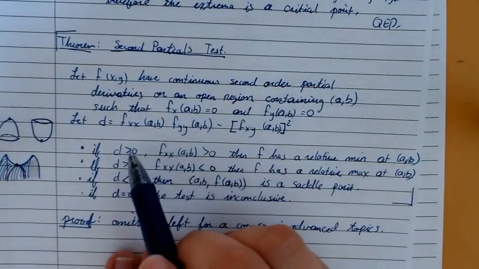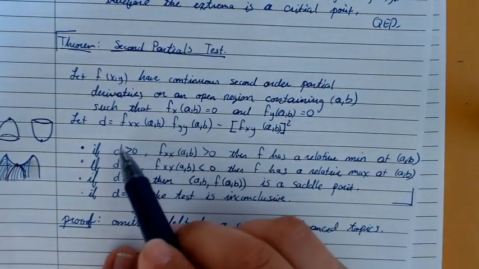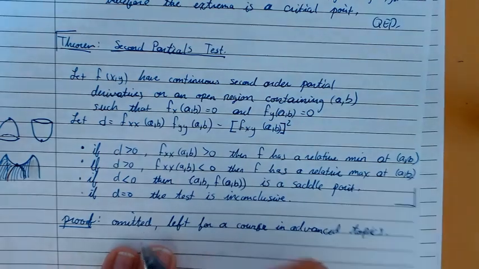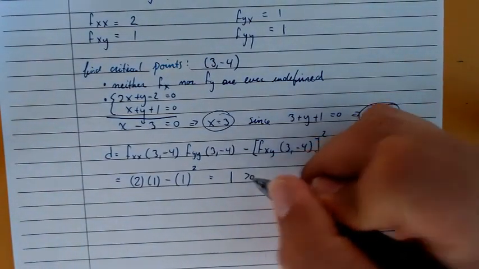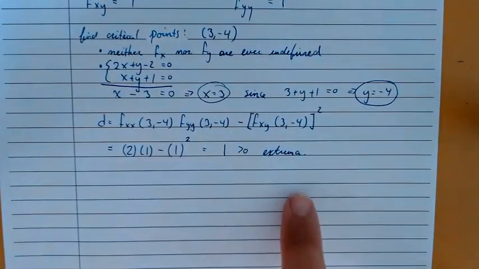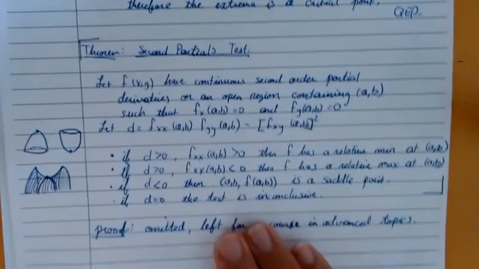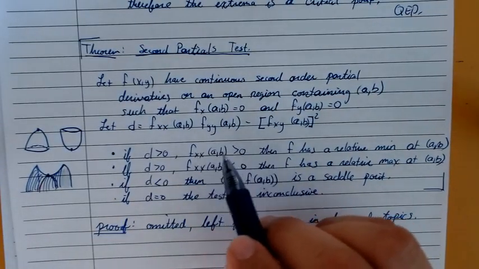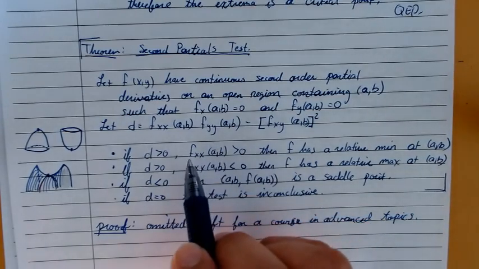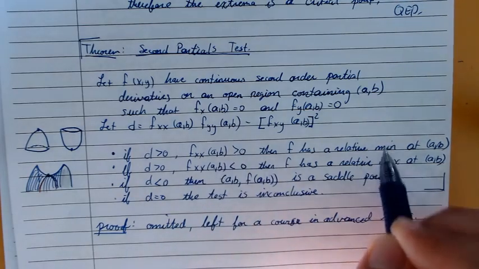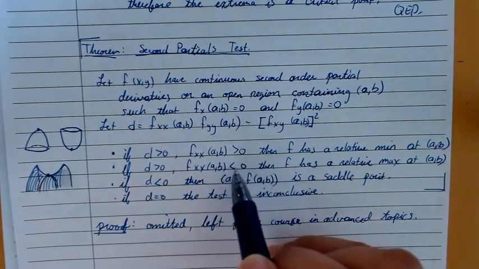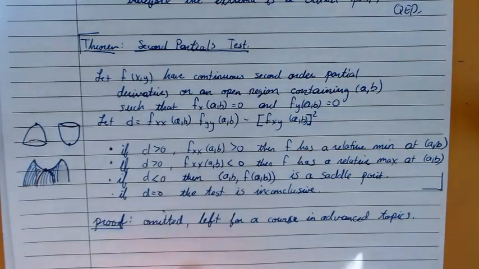And what matters is that it's positive. Here, we're going to distinguish between whether D is positive, that'll give us an extrema, negative, that'll give us a saddle point, or 0 gives us nothing. Okay, well, that's greater than 0. So this is going to be an extrema, either a maximum or a minimum. The way we determine whether it's a maximum or a minimum, once we know that D is greater than 0, is we need to look back at the second partial with respect to x, f sub xx. If that's positive, you have a relative minimum, because that means the whole thing was bending up this way, so it's a minimum. If f sub xx is negative, well, then the whole thing is bending down, so that's a maximum.